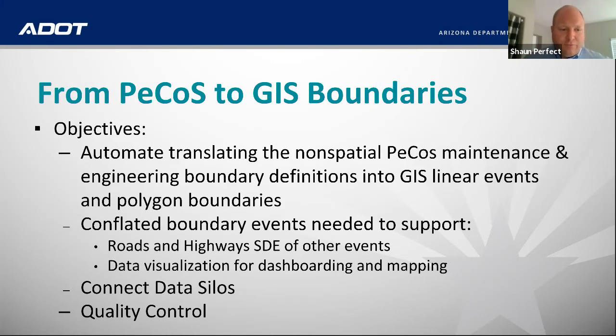One of the more important things in this is we wanted to connect the correct data silos, in that Sage had mentioned in the past presentation that we deal a lot with data governance, and we want to make sure that we are getting the data from the direct source, and that we're not taking a copy of anything or anything like that, and we want the main data. In doing this, we have developed some quality control, some QC analysis that we use to relate back to maintenance and also on our side.